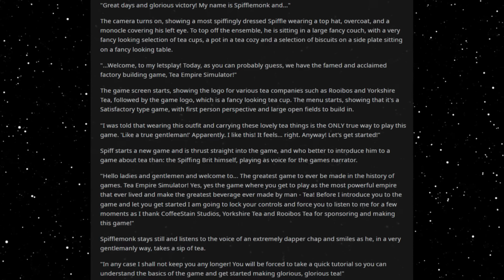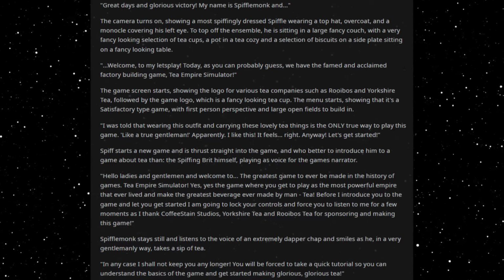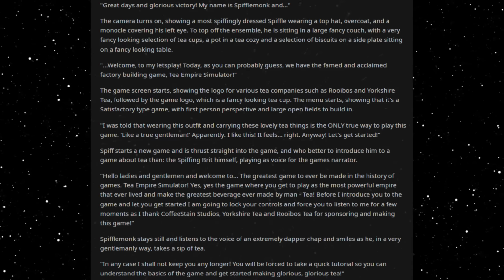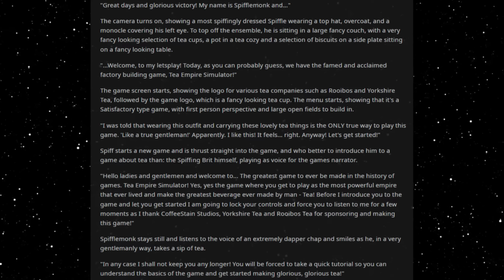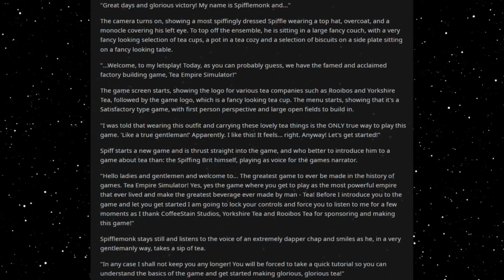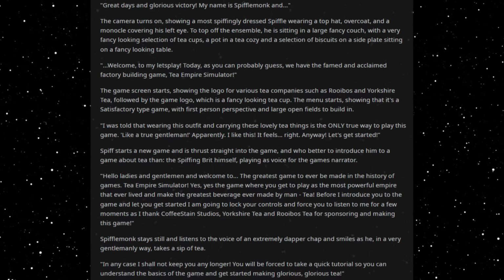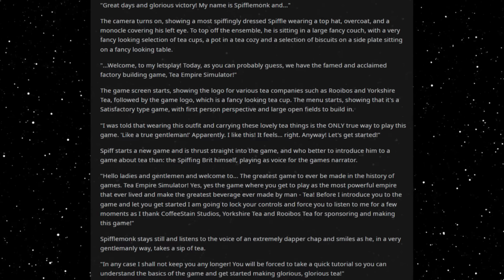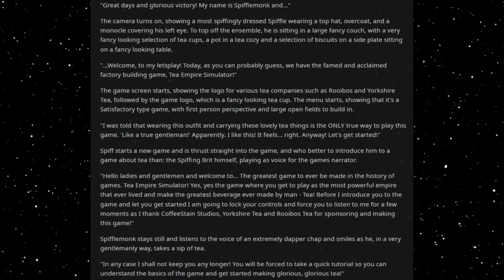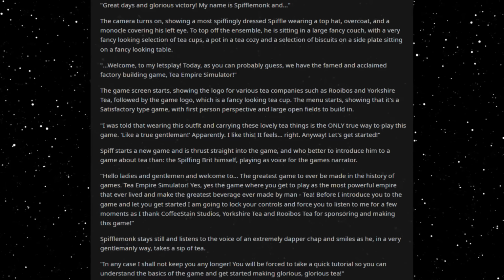The game screen starts, showing the logo for various tea companies such as Rooibos and Yorkshire Tea, followed by the game logo, which is a fancy looking teacup. The menu starts, showing that it's a satisfactory type game, with first person perspective and large open fields to build in. I was told that wearing this outfit and carrying these lovely tea things is the only true way to play this game, like a true gentleman. Apparently. I like this. It feels right. Anyway, let's get started.